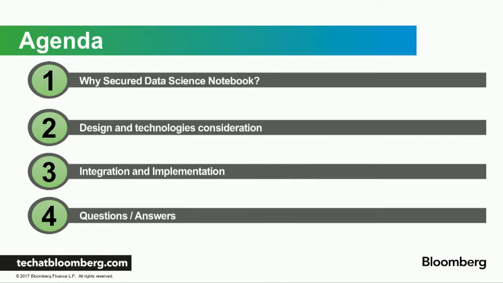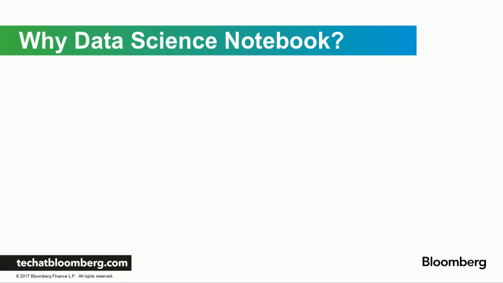This is our little agenda for today. We'll first set the context about why we need a notebook for data science activities. Then we'll talk about some of the design and the technological considerations. We'll then give a deep dive into the integration and the implementation part, followed by a Q&A. So let's have a look at why we need a notebook in the first place for data science activities, and what the motivation behind it is.